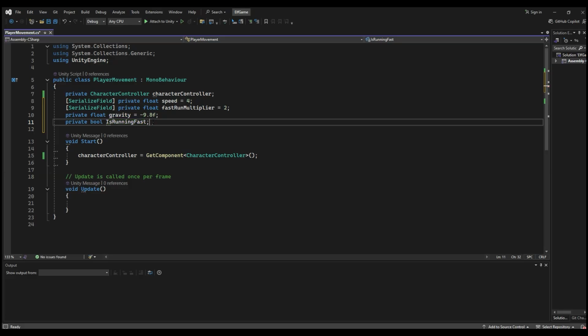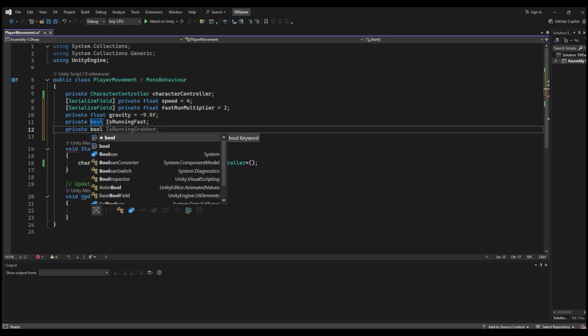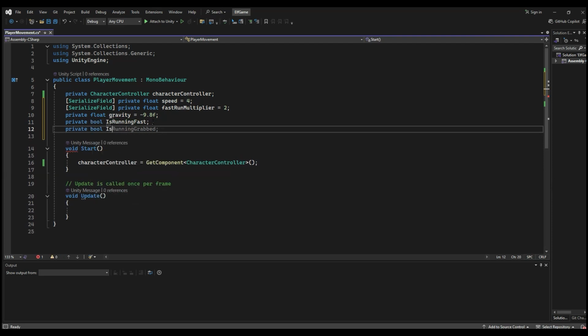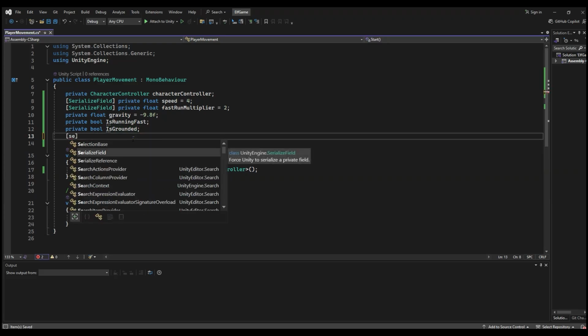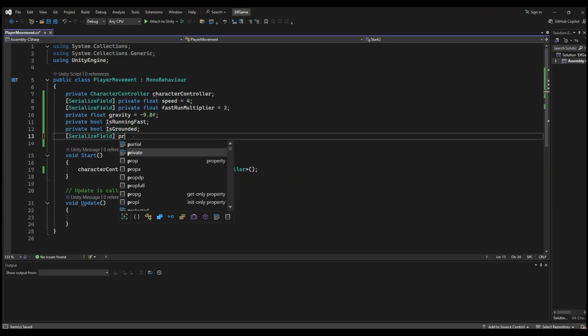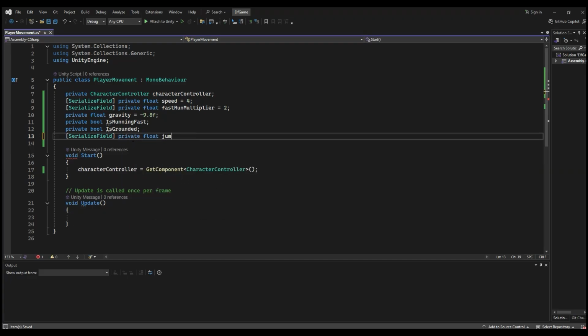Okay. And also we need another one for when we want to jump. We want to check if it is grounded. We need another variable for jumping, say private float jump height. For example, this is 2f. We can change the jump later if this is too low or too much.